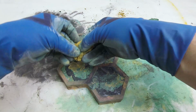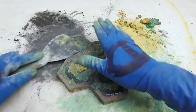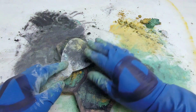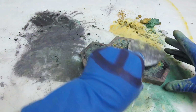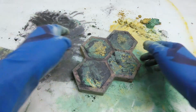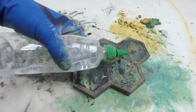A little bit more in there. It's a little low. Get them as equal as you can right now. Now's an easy time to do it. You wait till this concrete is set, and it's going to be as hard as a rock. And you don't want to have to try to grind and sand and polish a rock. Grinding, sanding, and polishing mud, that's easy. Rocks, not as easy. You do a little drip of water.